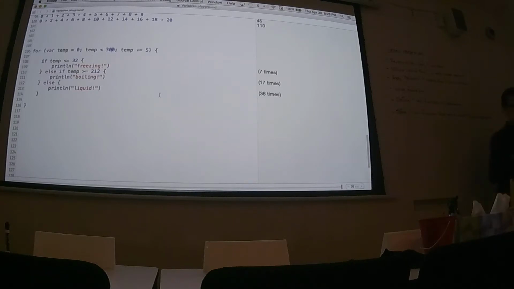As far as control flow goes, there are a couple of other tricks that we can use to control what happens with a loop like this. Sometimes I'll reach a condition under which I want to stop the loop immediately. Let's say boiling is a temperature that I never ever wanted to get to at all. There are a number of ways I could stop this. I could change temp's value immediately to something greater than or equal to 300 and the loop would stop.